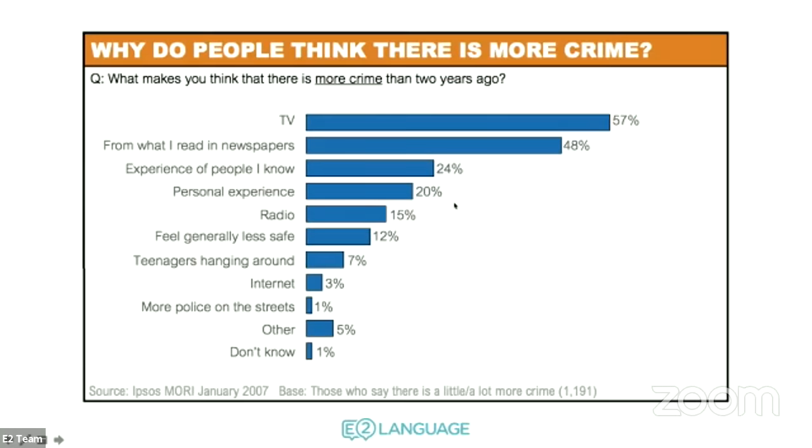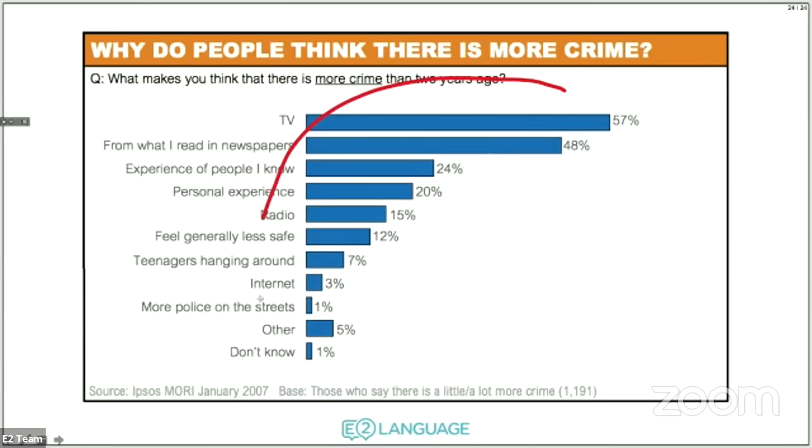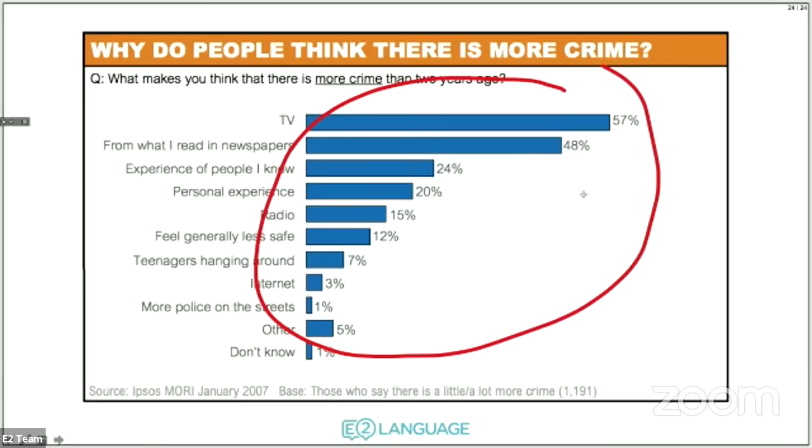So I want you to do this. Let me do it again. Let's do it really basically. For the first one, I just want you to repeat after me. I know that sounds sort of patronizing, but I don't want it to be. I just want you to follow me. Let's do this together. This bar graph represents the reasons why people think crime occurs according to various media outlets, including TV, newspapers, and radio.